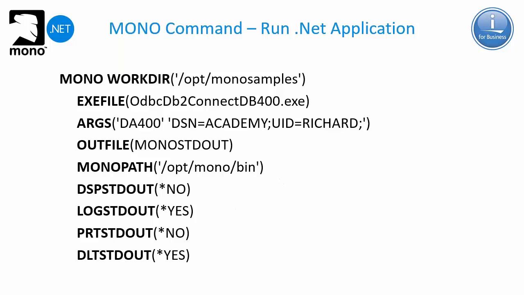So the parameters: the mono command looks like this. You saw we did our call, our mono, and then a space, and then the program. What this does is front end all those calls to the actual program. Rather than specifying the whole path and the executable as one, I decided to separate it. So you give it the work directory where that executable is stored, and then the exe name, and then it builds that as a path before it runs it. This is my arbitrary choice.